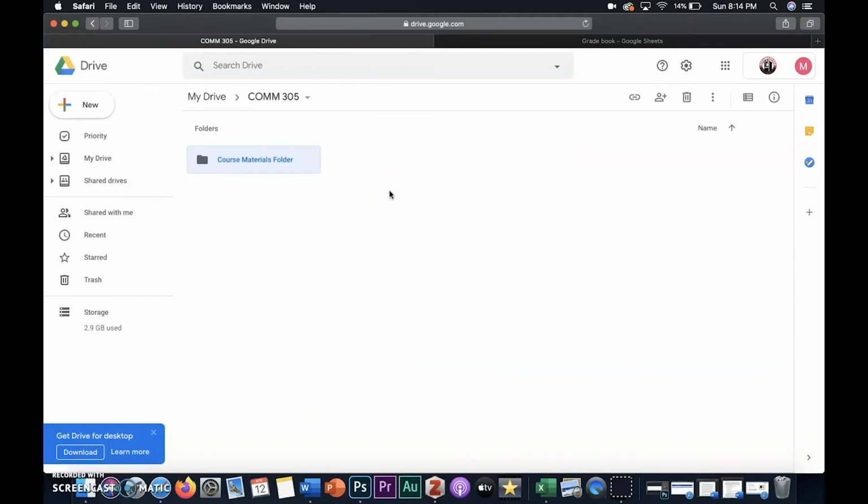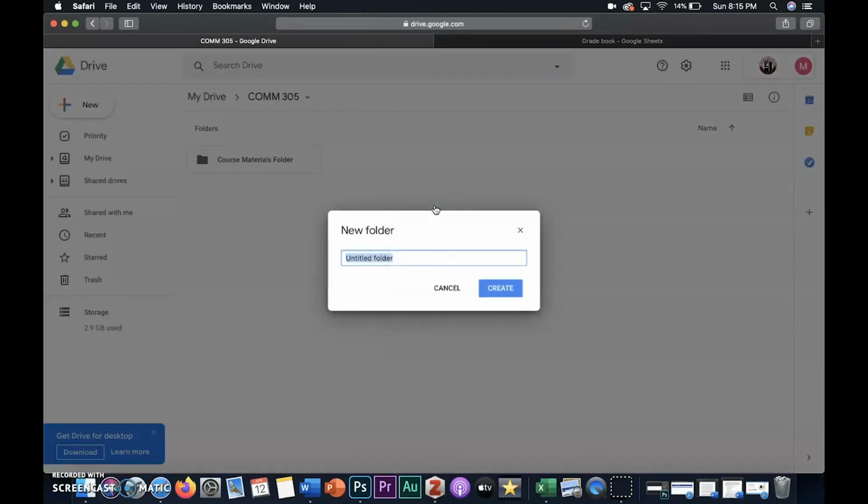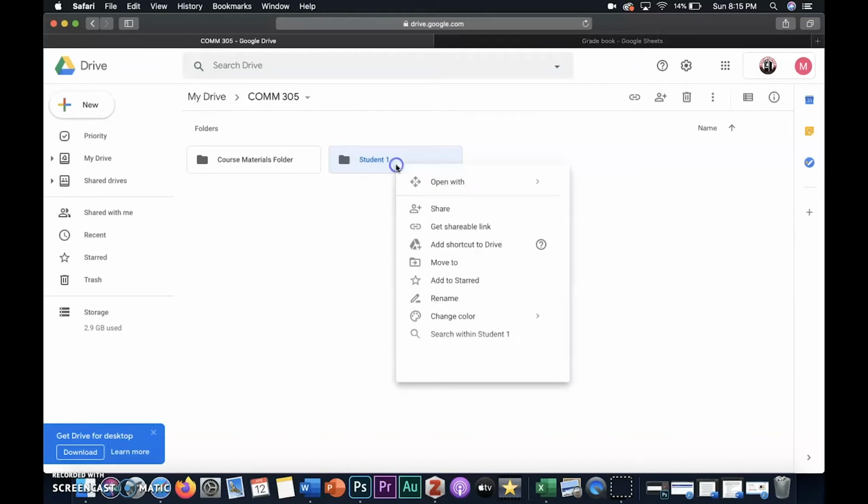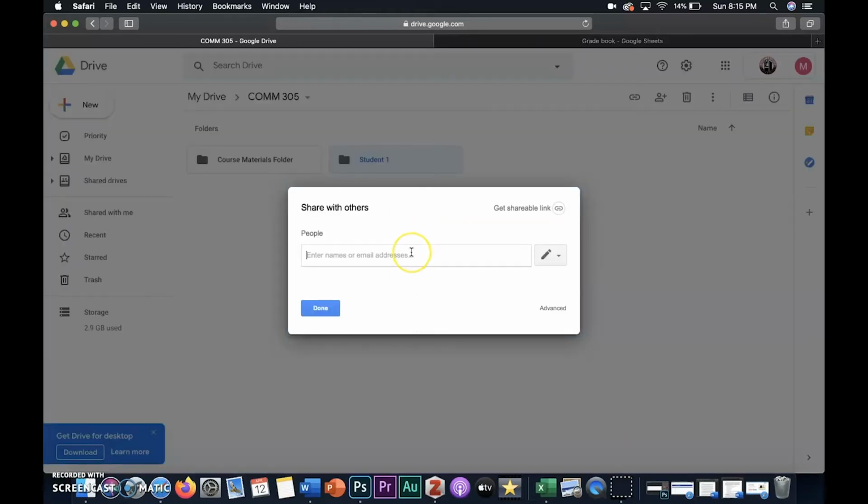And again, you can just do the same thing for each individual student. So if you want to create one for student 1, you can create a shared folder for your student, and they can upload their finished work to you, and then you can review it, grade it obviously, and then send it back to them for feedback so they can analyze and evaluate their own work and see where they may be going wrong or things they may be doing really well in. That's going to be very useful as well, and it'd be the same process. You would just right click on that and share it, but you would only share this information with the individual student themselves.